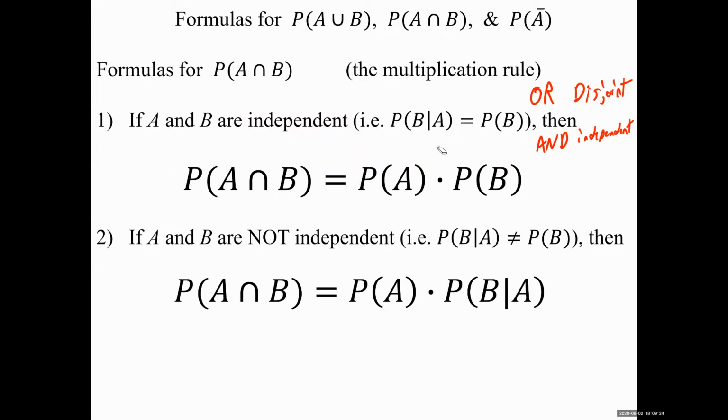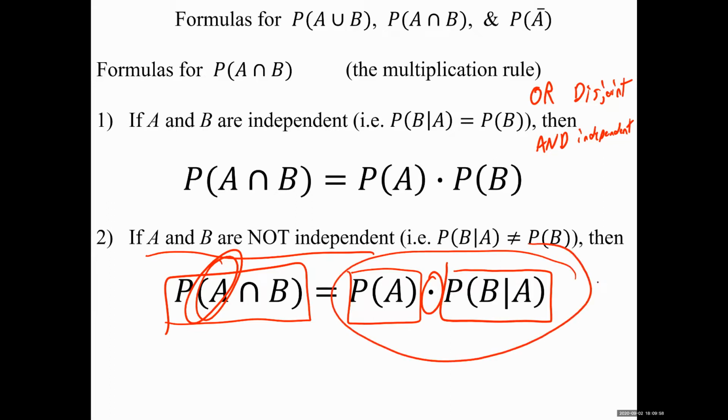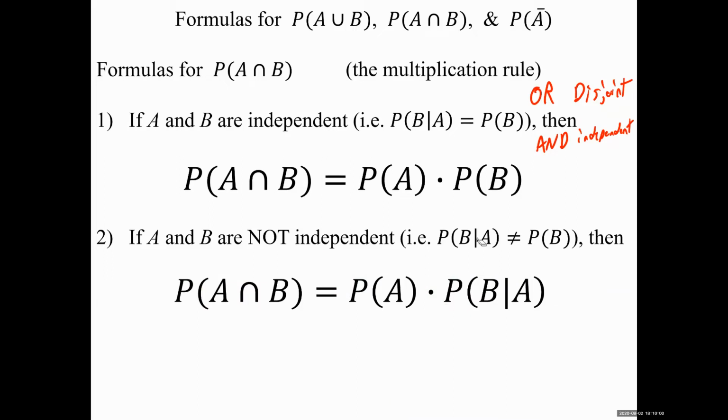Now, if you're trying to find the probability of an and the events are not independent, then use the slightly longer formula. It's the probability of the first event you see in the parentheses, times the probability of the second given the first. Remember, you read this as "given". That's a conditional probability. And that's why I had to teach you conditional probability first, because this formula has a conditional probability in there. Let me say that whole thing one more time. If you're trying to find the probability of an and the events are not independent, it's the probability of the first event times the probability of the second event given the first event. So probability of the first times probability of the second given the first.